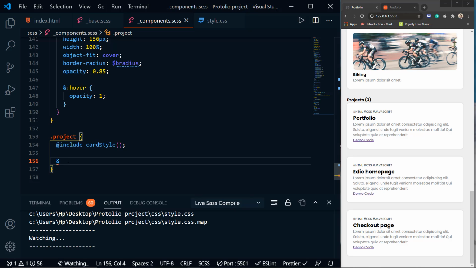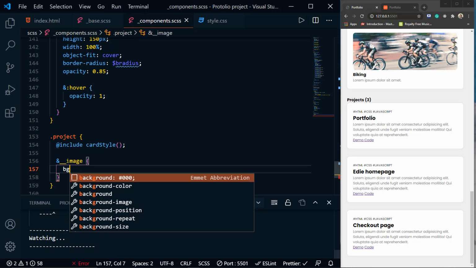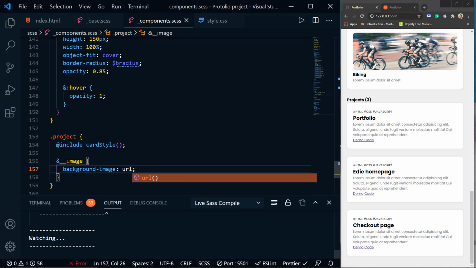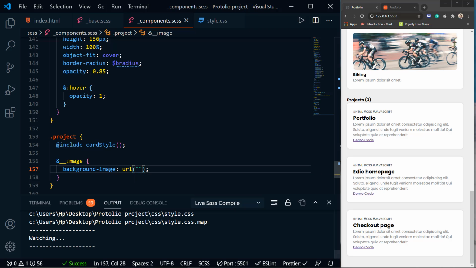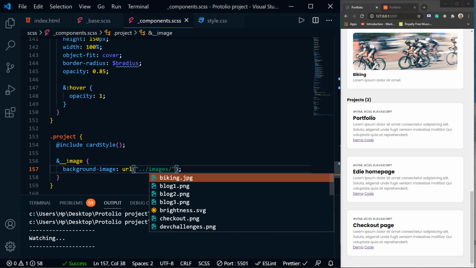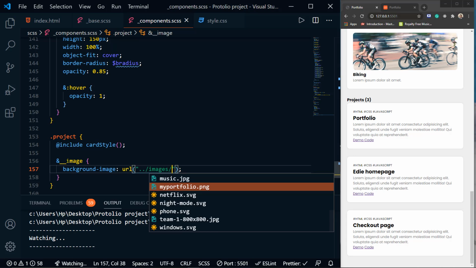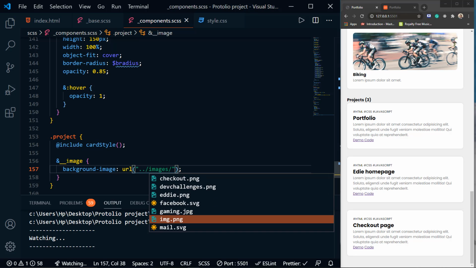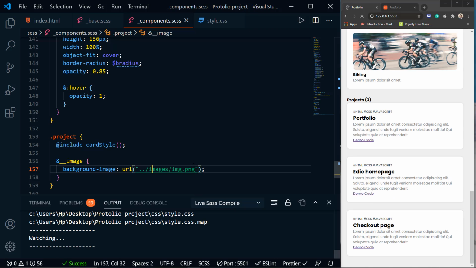Now I want the background image, with dot slash images, then image 1. I know some people might be confused about the dots.